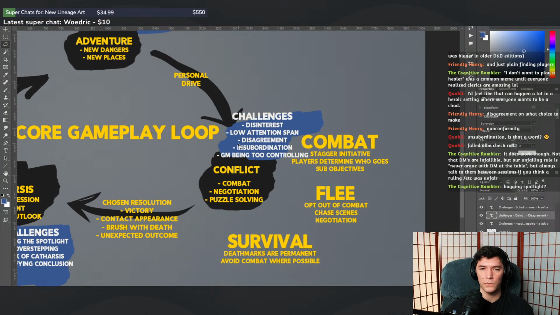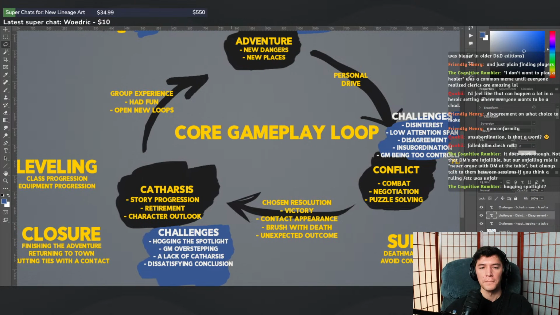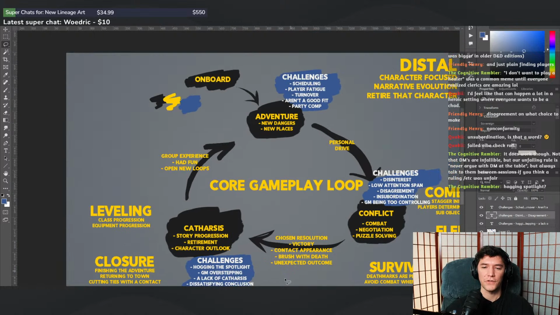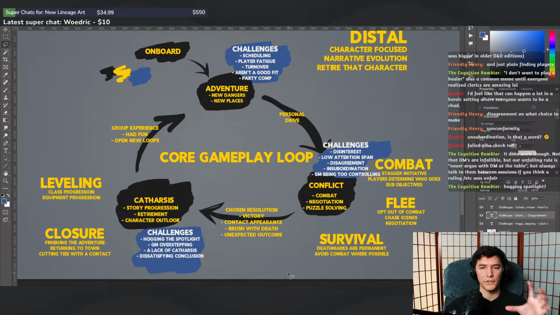When a GM says no to the cool thing that you're trying to do, that sucks. Okay, so we have a pretty good list of challenges that we can face in every single one of these nodes of the core loop. And any one of these can be enough to push a player away from your game, or away from your table at the very least.